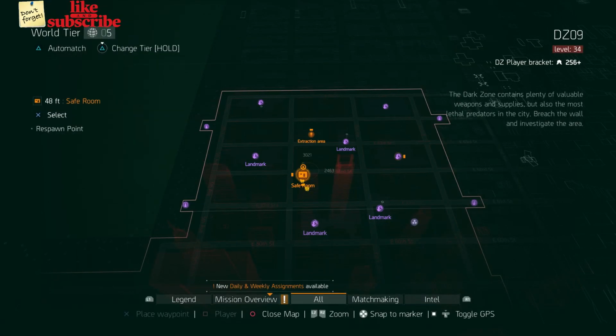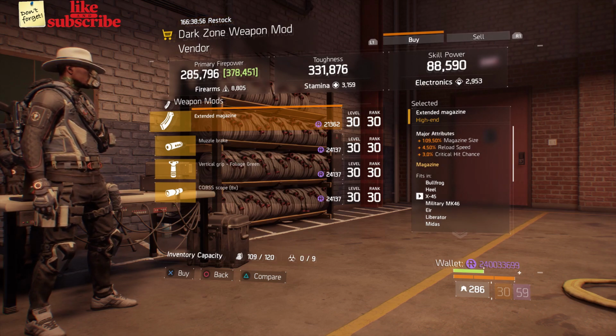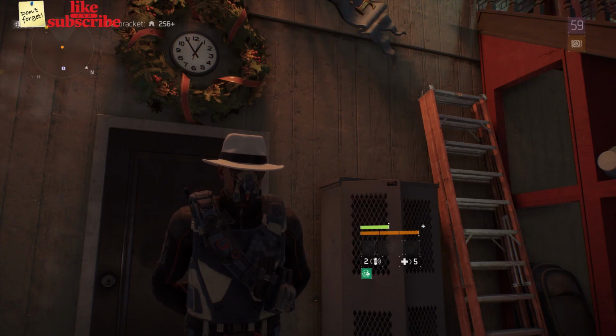For our next gear items, you want to head over to DZ9 Safe Room. Here the Dark Zone weapon mod vendor has an extended magazine with 109.50% magazine size, 4.50% reload speed, and 3% crit hit chance.